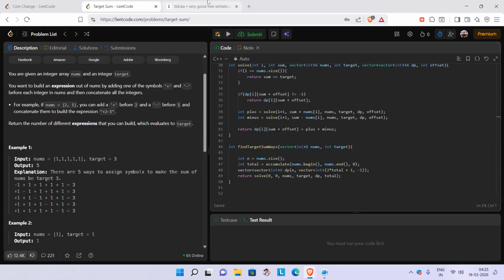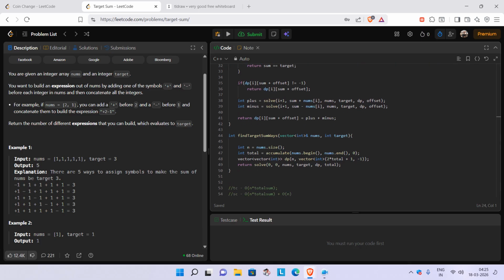Now for the current sum, what is the limit that this current sum goes to? Let's talk about this array. In the worst case, the maximum sum possible is when we use the plus sign with all of the elements.